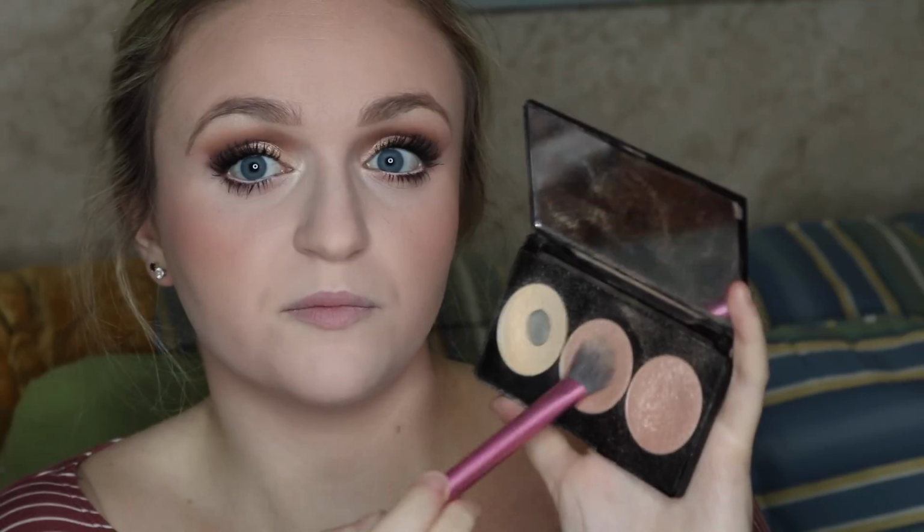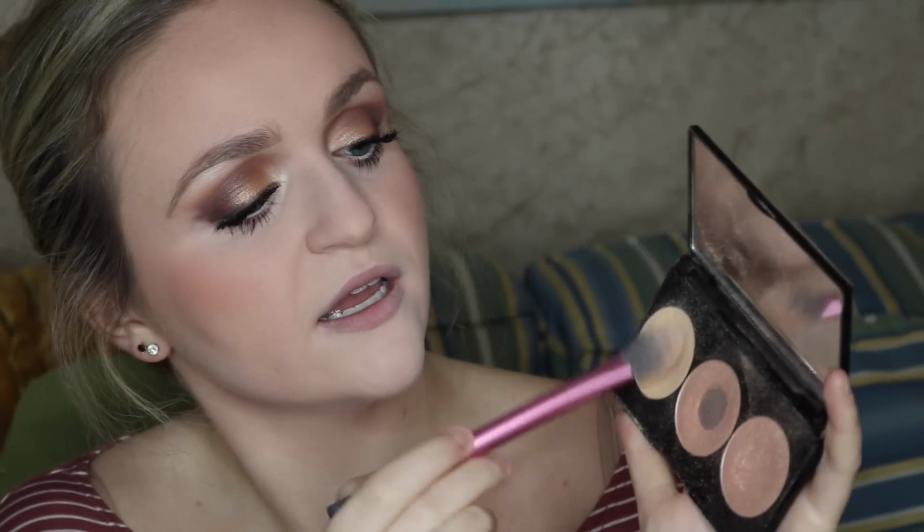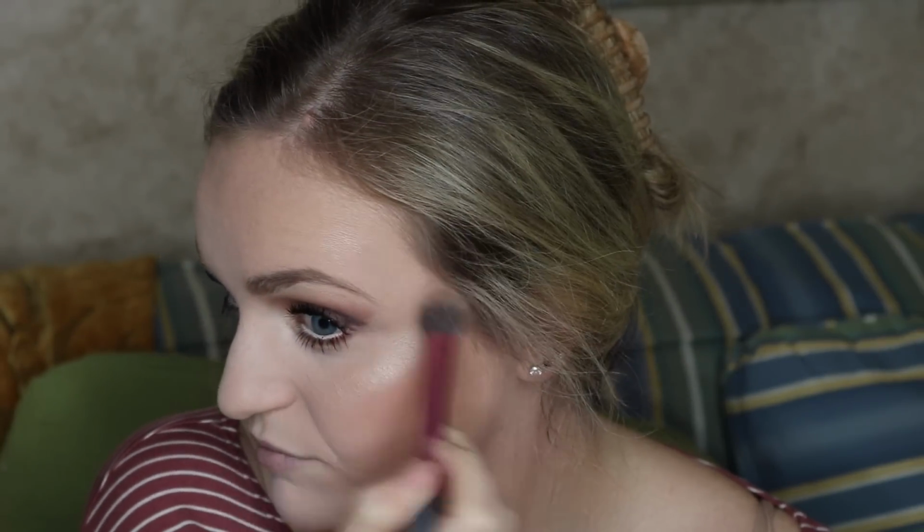So I'm just gonna take a little bit of a mix of the middle shade and the lightest shade and just go to town on my cheekbones. A little bit on my nose. And my Cupid's bow.